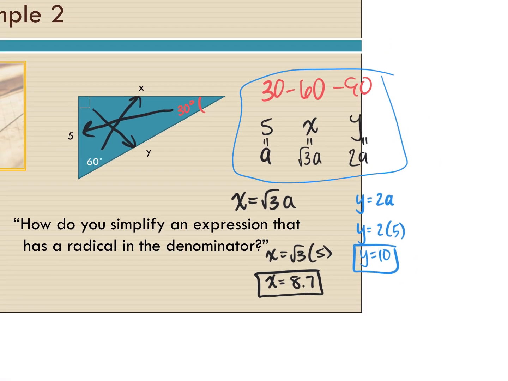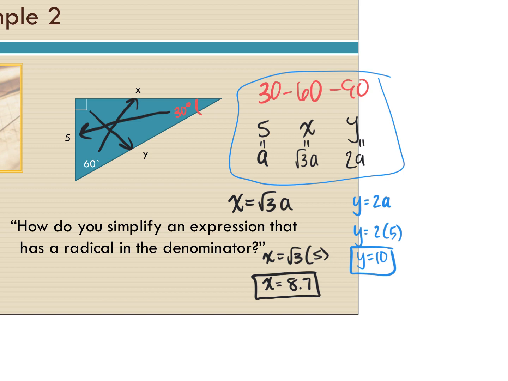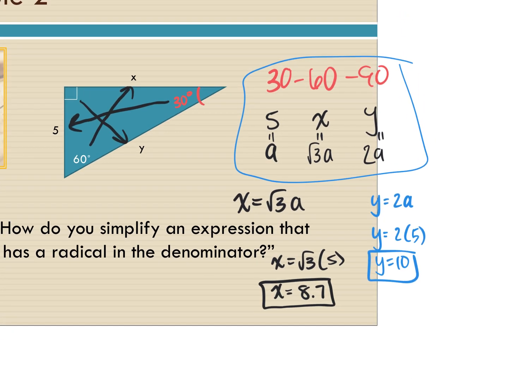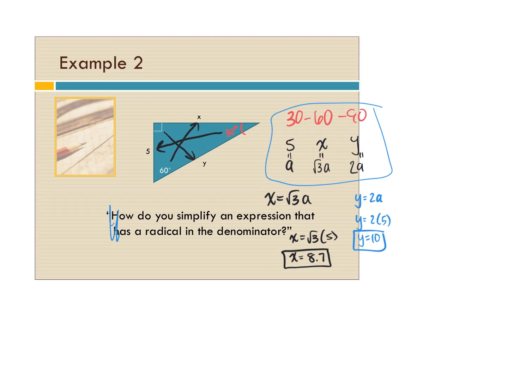Okay? Also, what should have been our longest side? Y. Why should Y be the longest side? It's the hypotenuse. When we calculated it, was Y the longest side? Bingo. What was the shortest side? The 5, right? Which is opposite the 30. Does that make sense? Yeah, so it works, okay? Always go back and check that. Guys, you can cross out this little expression thing because we're using a calculator for this chapter. Okay, moving on.